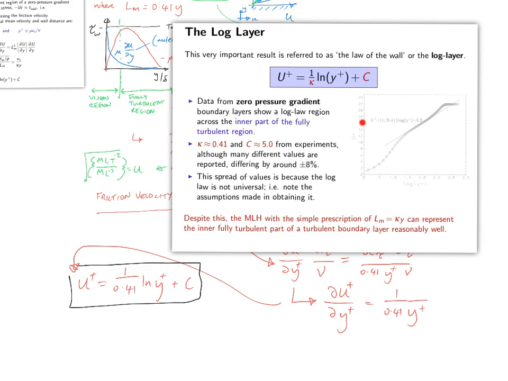And this is a universal law that says that the velocity in a zero pressure gradient turbulent boundary layer will always vary 1 over a constant times the natural logarithm of a non-dimensional y distance away from the wall. Now, this is the velocity gradient.